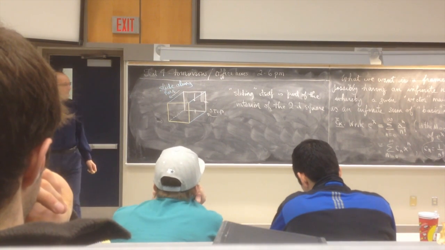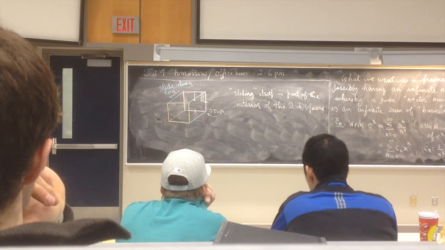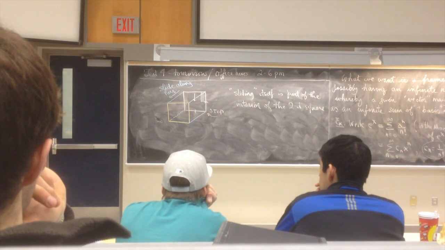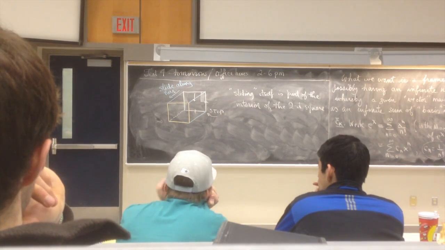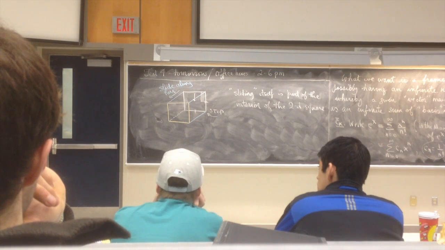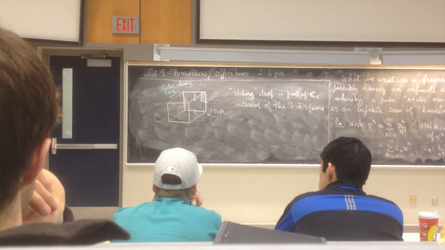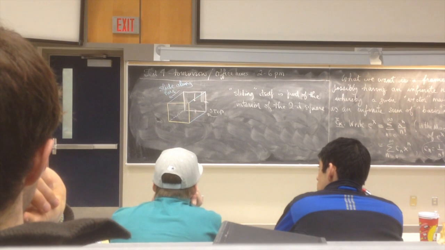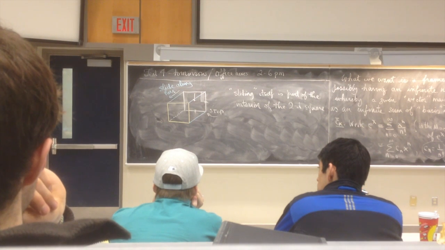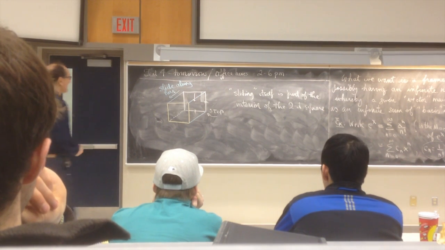Okay? All of a sudden, what you've done is you've taken this square and you slid it along an axis that's orthogonal to the original 2. And the sliding itself is part of the thing that we call the cube: the interior, the surface, the edges, the faces, the cube.